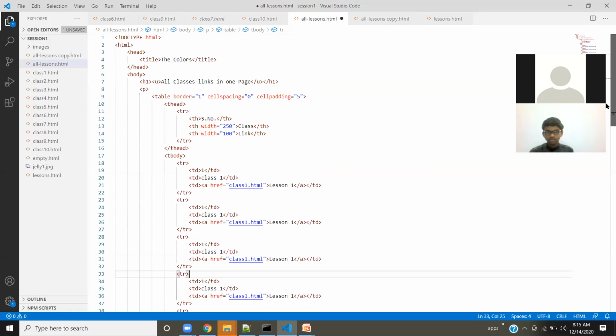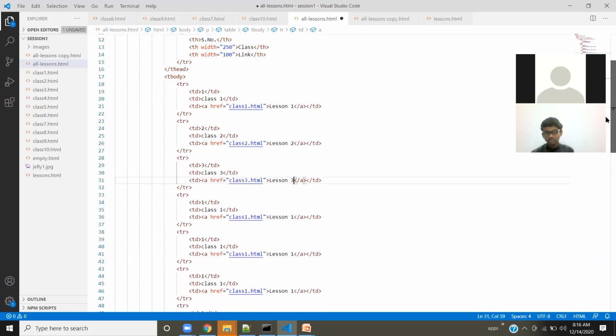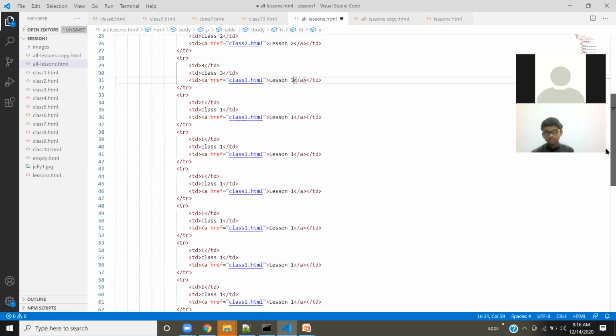Let's go up, and this is 1, this is 2, 2, 2, 2, then 2. Like this, you need to add 3, 3, 3, and 3 here. If you see any pattern, you can automate and implement that part.